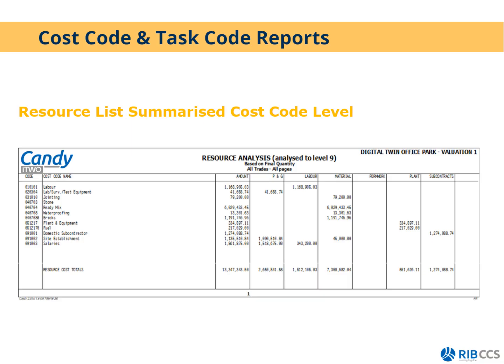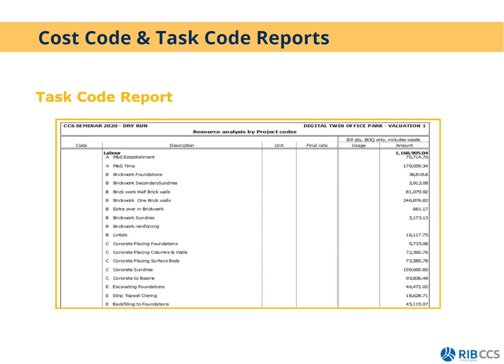Using this information, then we can give you a report summarizing your resources into cost code level. So we can tell you on all your accounting ledger codes, what is the amount that you look at spending for this project. Or we can do a task code report. We will give you your accounting code labor and all the tasks below that to give you more detail to drill down into. We can then also do the demo in Candy.